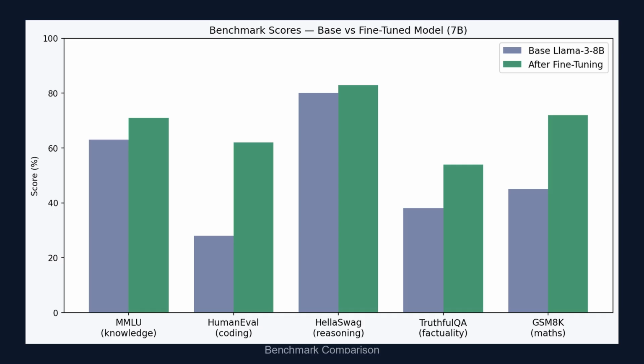The consistent pattern in these results is that fine-tuning on a specific task improves performance on that task, but it can also improve related capabilities because the training process reinforces general reasoning patterns. Watch for any benchmark where the fine-tuned model regresses significantly below the base. That's a signal that your training data may have inadvertently degraded a capability the base model had. For your information extraction use case, MMLU and TruthfulQA are the most relevant signals for whether the model is still grounded in accurate knowledge.